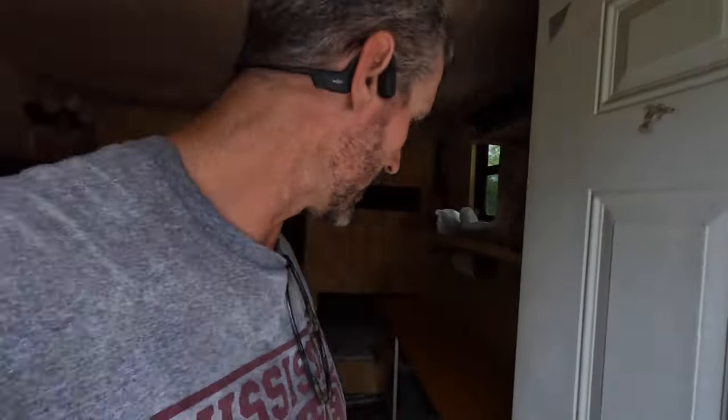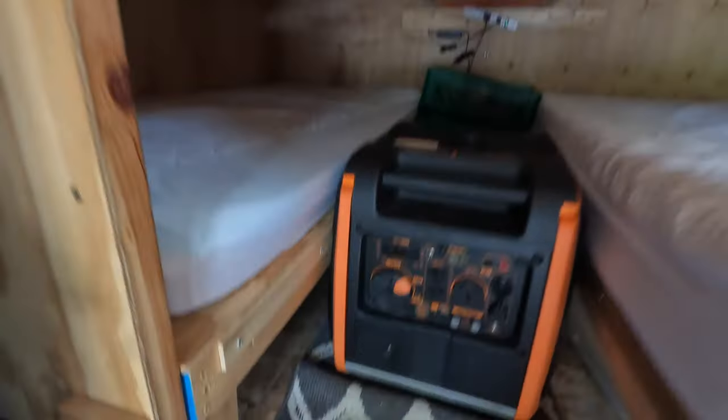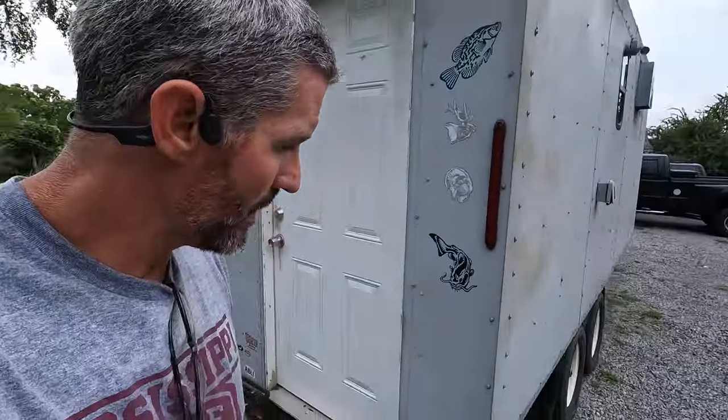We do take a generator with us, this wind generator can power this whole thing. It's very quiet. I like that generator a lot, actually. And yeah, there you have it.